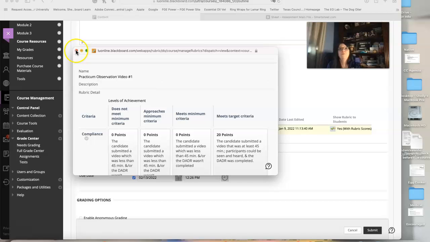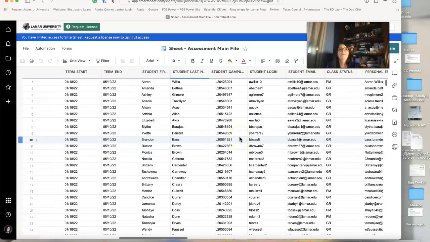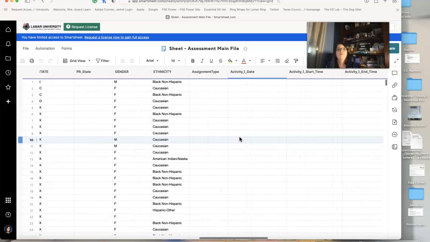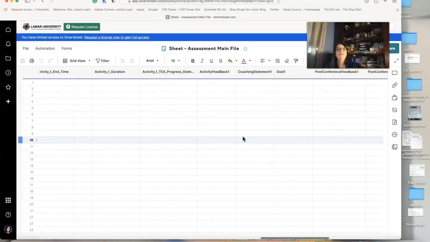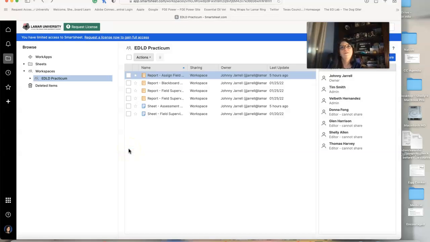So again, Dr. Harrison will walk through this with you. So again, this is an overall broad one. So this has everybody on it. You're going to get your list of 20 students on your Smartsheet. This is what Smartsheet looks like. It'll have all that information. Again, the email, that kind of thing. And Dr. Harrison will kind of walk through it with you. It will populate most of it for you from that DADR. So that's a great thing. He will go through the exact points that you're going to put in there. But again, make sure that you fill in your post-conference date from observation 1. So once you get that done, that's about all you need to know about that.